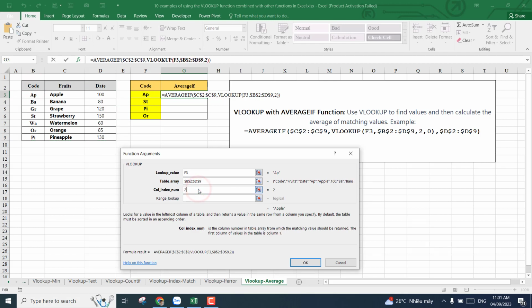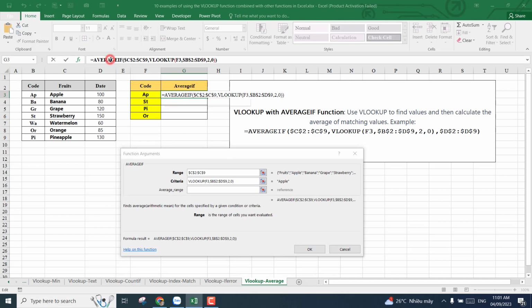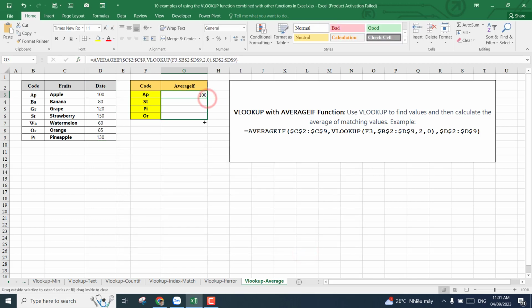F4, and this is number 2, and this is 0, and we return to the AVERAGEIF function, and here we want to calculate this. Yes, okay, and here. Now we have the result. This is an example of how to use the VLOOKUP function with the AVERAGEIF function in Excel.